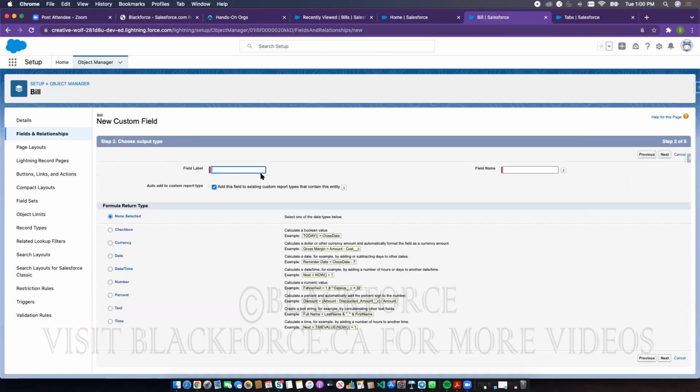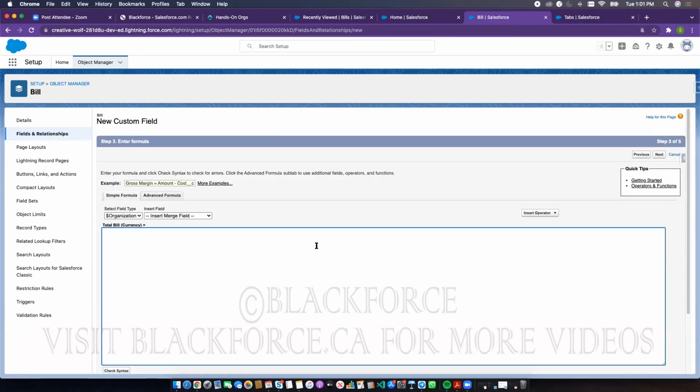Because it's a formula, but what kind of formula would it be? No, it will be currency. Exactly. So now, before we move forward, I want to find out from everyone, do you get this? Did you accept that this is going to be a formula, then we select currency? Is everyone good with that? Yes. Okay, now let's do the bill. So what did I tell you about the bill? The bill is just how much the customer is paying for the plan.